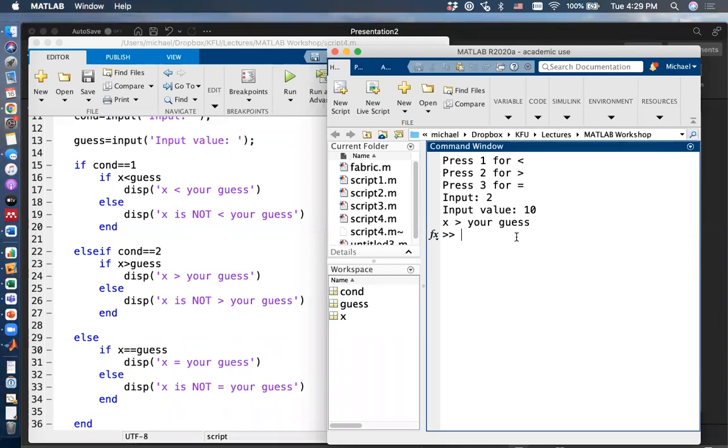Okay, any questions about this? Okay, why do you put 1 first? You mean for input? You don't have to. You can ask whatever question you want. So for input, I could say, I want to ask, is it equal to? So is it equal to 50? No, x is not equal to 50. Press run again. I want to check, is it equal to 25? Yes. Okay, I win.